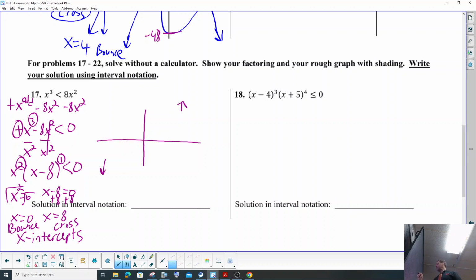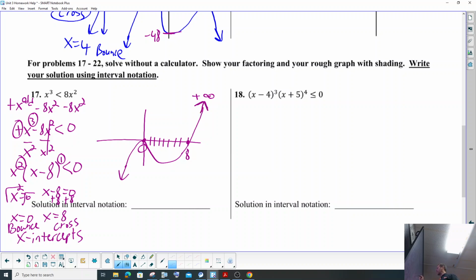And we have x-intercepts at 0, as well as 1, 2, 3, 4, 5, 6, 7, 8. So we have x-intercepts at 0 and 8. That means, again, end behavior is positive and odd, so opposite directions. Finishes off positive. Good, positive. So then we're going to go ahead and bounce at 0. And then we're going to cross through at x equals 8.